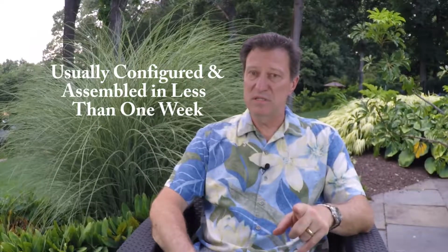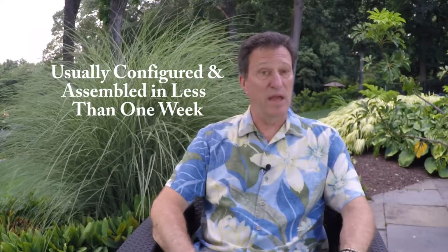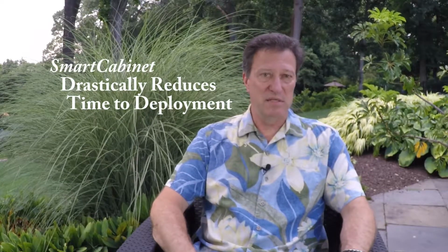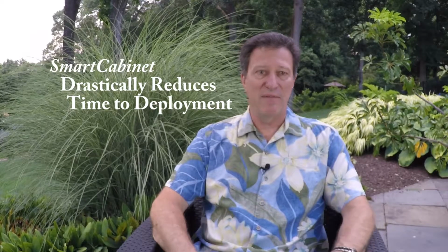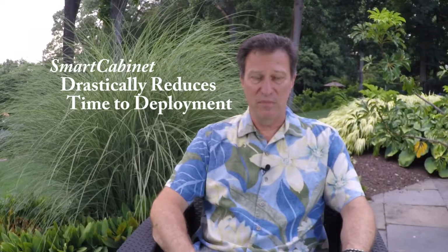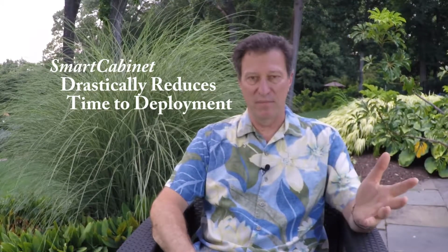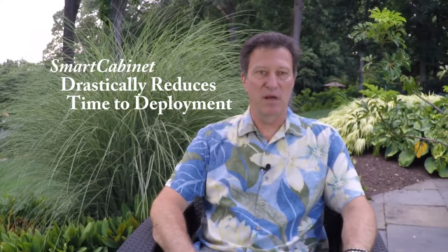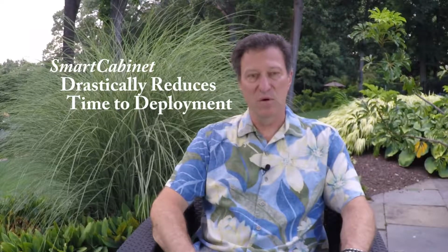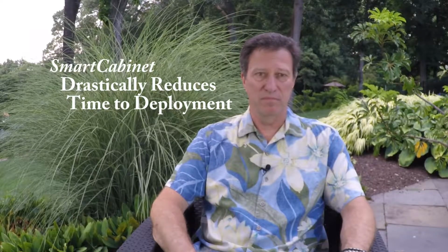And as you can probably see, we've drastically simplified the deployment of equipment when compared to the way you handle it now. You know, searching for the correct cabinets, UPSs, PDUs, etc., then arranging to have it all shipped to your site, coordinating delivery from the various suppliers, and then having someone go to the site to assemble, test, and configure everything. That's time-consuming and costly. And don't forget, if one or more of those components you need is delayed or back-ordered, the whole installation could be delayed, putting you behind schedule.